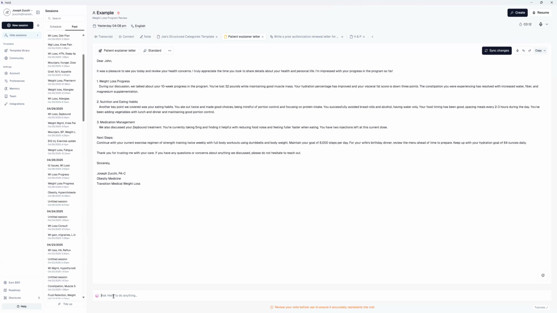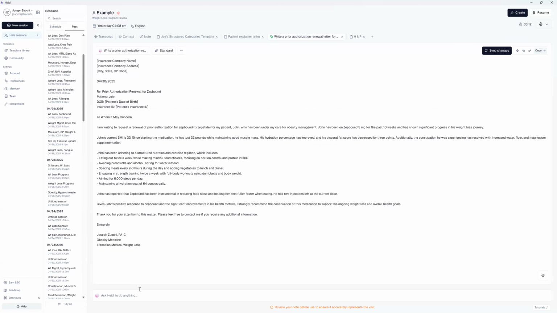And then even further, again, you can ask this literally anything down the bottom, but another thing I use it commonly for is prior authorization letters. I had it say, write a prior authorization letter for Zepbound, and it took into account the patient's BMI, how much weight they've lost. This would be like a renewal prior auth here. It mentions the patient's been on Zepbound 5 milligrams for 10 weeks and showing progress. It mentions his adherence to lifestyle modifications and so forth. It requests continuation of the medication. And again, signs and dates it and so forth. So you can just go in and edit this accordingly and ship it off. And there's also the ability to customize these as well. So lots of different features here.